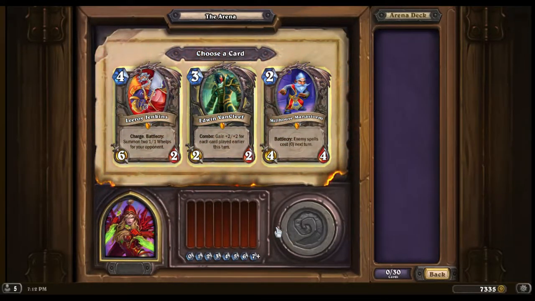Hey! Kicking off with a Legendary. Well, Edwin is the class-specific Legendary for Rogue, and he's not bad. If you can just get one combo, a 4-4 for 3 isn't bad. If you can combo him twice, 6-6 for 3 is obviously great. The other contender here is Leeroy, however, because that is 6 damage for 4 mana, so it gives you a lot of reach. As long as your opponent doesn't have a taunt, you can finish them off.